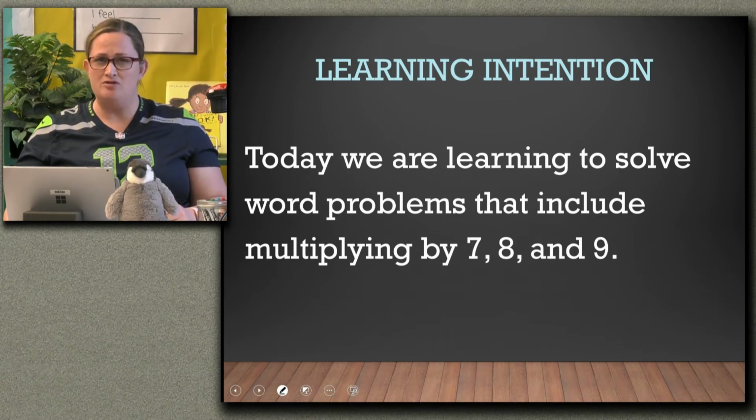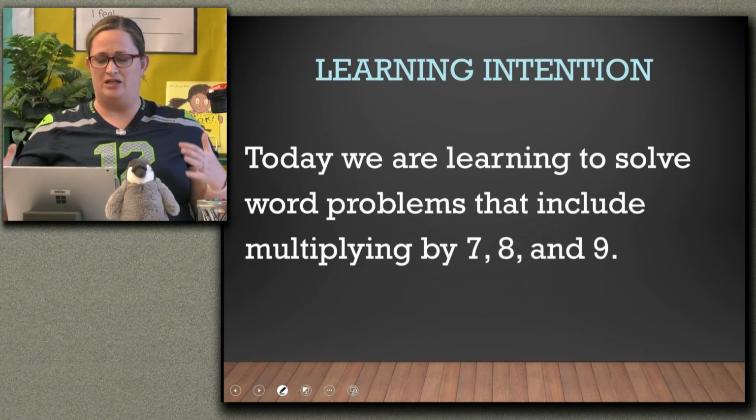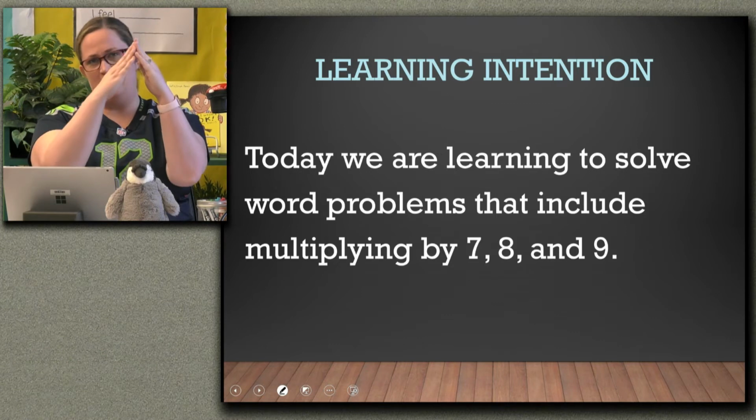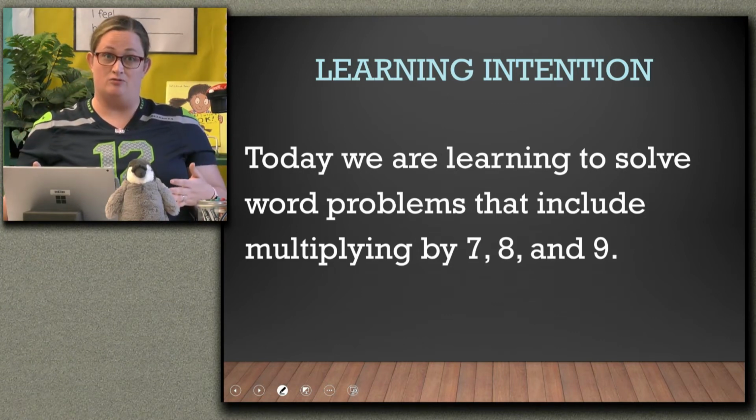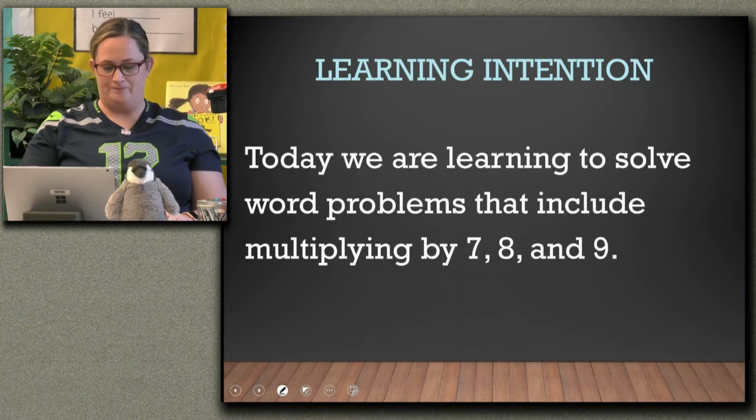But I really want you to try and get yourself away from building an array for times 9. I really want to see if we can get that decomposing the factor without building the array. Okay? But if you need to, please do. You can always use an array, just know it's going to take you a little bit longer.